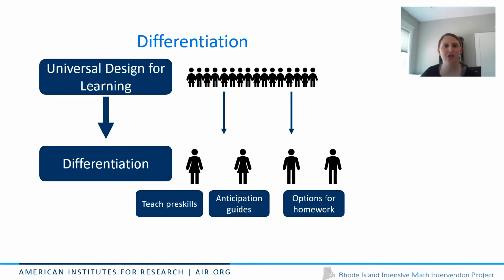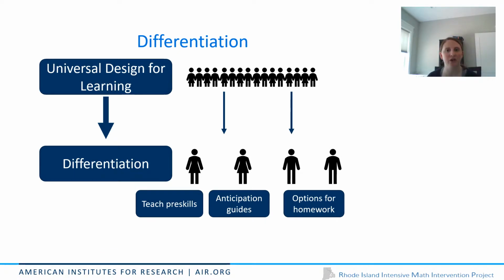After planning instruction using Universal Design for Learning as a framework to ensure barriers to learning content are reduced, some students may need more help. This is where an educator will differentiate. What is differentiation? Differentiation means tailoring the content, process, product, or learning environment to meet individual or group needs. It does not mean modifying content. Differentiation still promotes a learning challenge that is accessible.